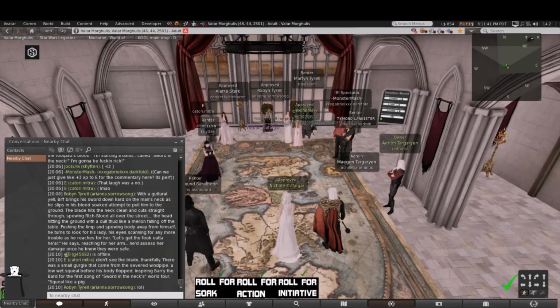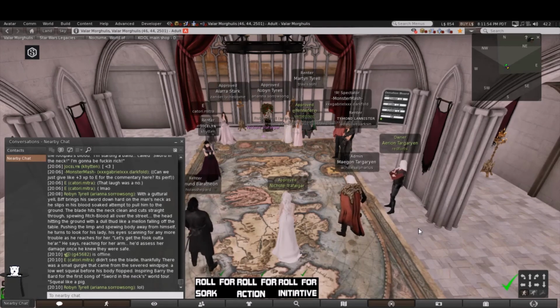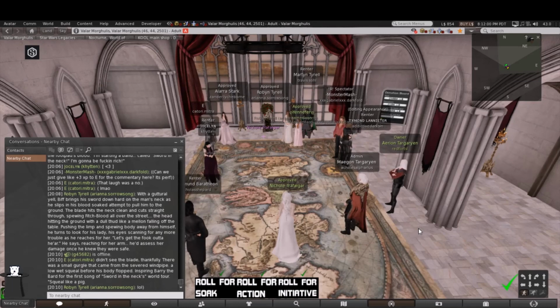Is that true of bashing damage as well? It is true of bashing damage, yes. If you're hitting somebody with bashing damage and they fill incapacitated, that still means they're incapacitated. They're still unconscious. However, if you kept hitting them, those bashing levels would turn into lethal, and then you could kill them.